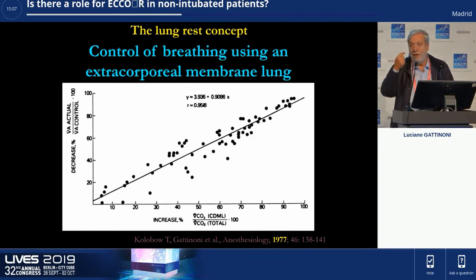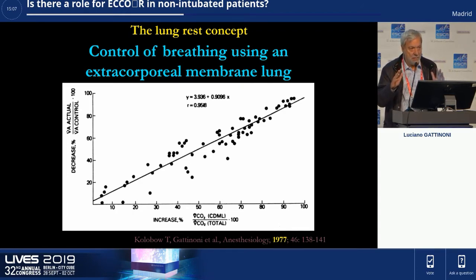But if you give some oxygen in a motionless lung, the PO2 was maintained. Because to oxygenate, we need some oxygen equal to the oxygen consumed. To ventilate, we need to move the lung unless we have an artificial lung. So this slide, I think, was the basis of the concept of the lung rest and a series of further consequences, but the physiology was very clear at that point.